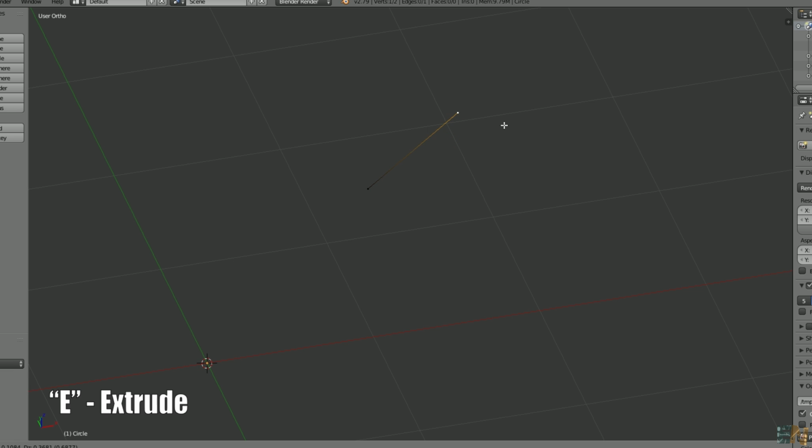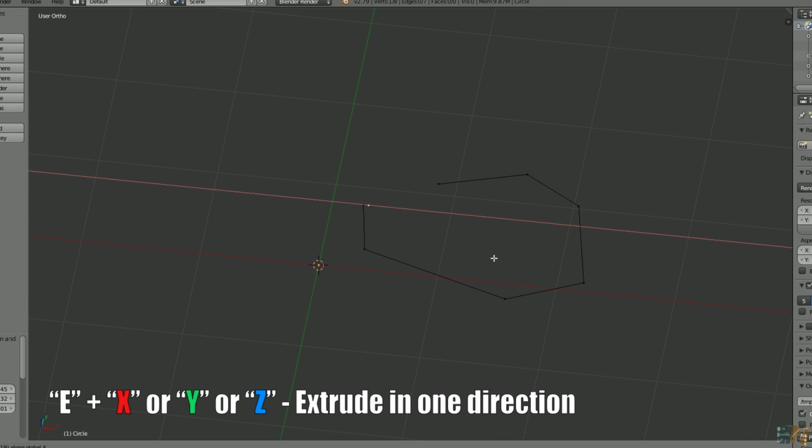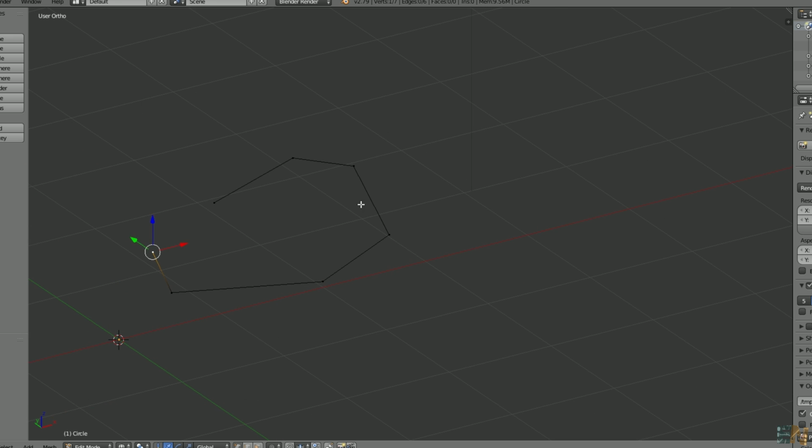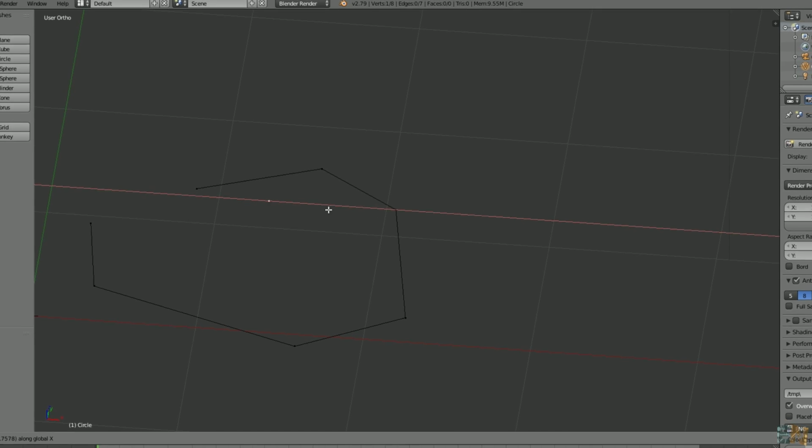As you can see, I now have a second point and these are joined together with a segment, and I can move this around, and when I press the left mouse button, that new point will stay there. Now I press E again and create another one, and so on. In this way you can create unique shapes. And once again you can just press the E key and then the X, Y or Z and move the new point only in a specific direction. For example, I select this point. I press E for extrude and then X, and now extrude that new point only in the X direction.